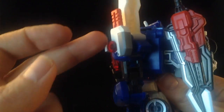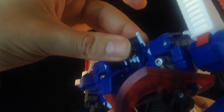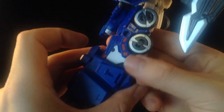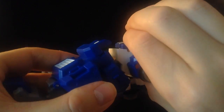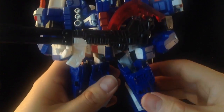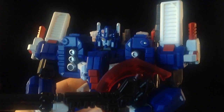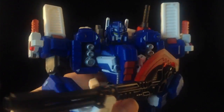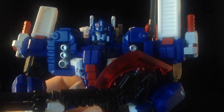Articulation on this guy, you've got the full range of movement on the shoulders, you've got a full 360 on the head. You can get this guy in some crazy poses. Really tight joints, as we've already seen on the legs. Oh, that sounds so good. Great range of movement on the feet. So we're going to get this guy into some pretty awesome poses, and he's going to look superb alongside your Wreckers. And this is where this guy's going to be in my collection. He's going to be standing behind the Wreckers, sending them forth onto the battleground.